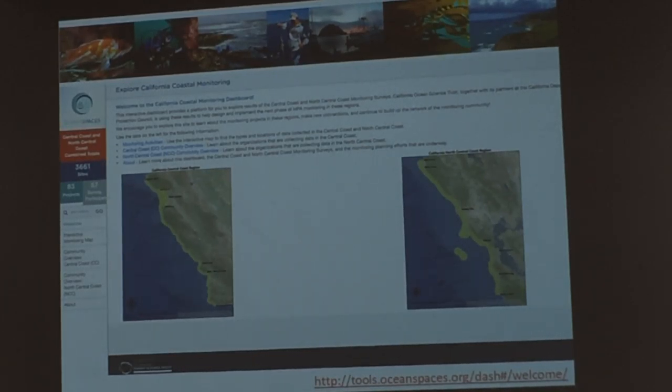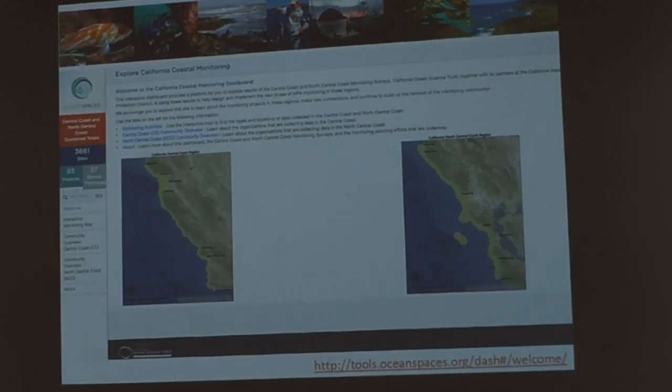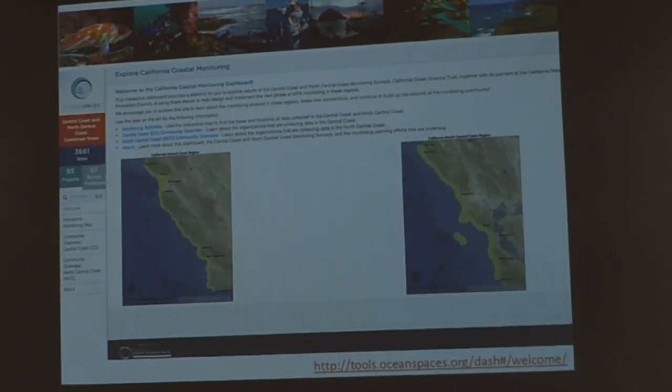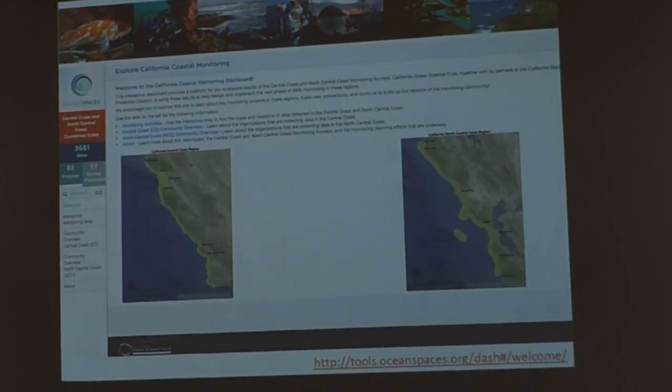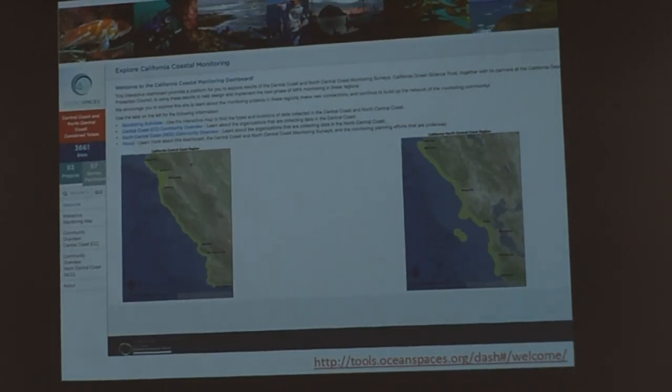Recognizing that this afternoon is about all the different monitoring efforts folks are doing at CSUs, we launched this website that comes out regionally, focusing on different monitoring and data collection activities happening across the state. This survey tool was released for the Central Coast, the North Central Coast, and we're going to release it for the South Coast this summer. Please keep your eye out or shoot me an email — it's still open, so if you haven't contributed your monitoring sites and data you collect, please do so. We're using this tool to help understand the network of existing programs in our state, and that's helping guide how we fund and look forward to MPA monitoring long term.